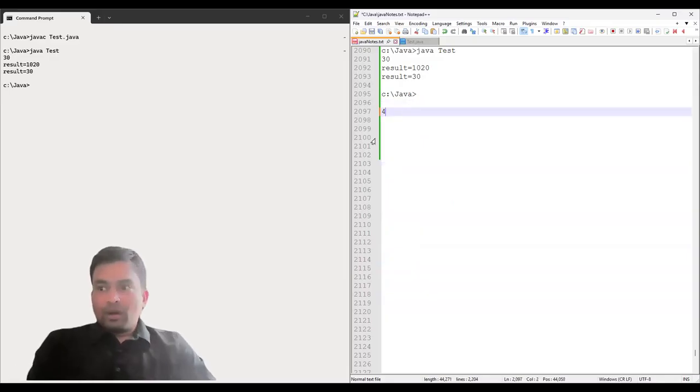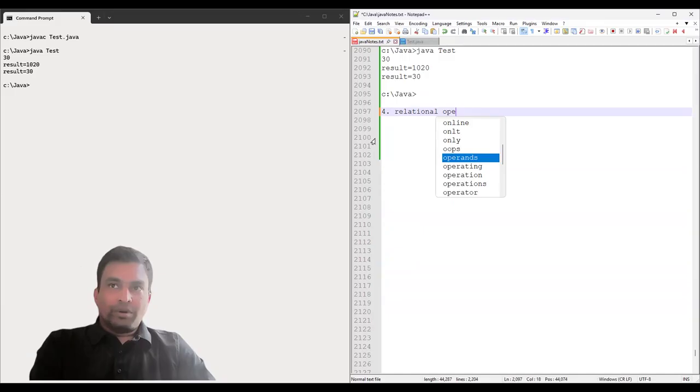The next type of operators is relational operator.